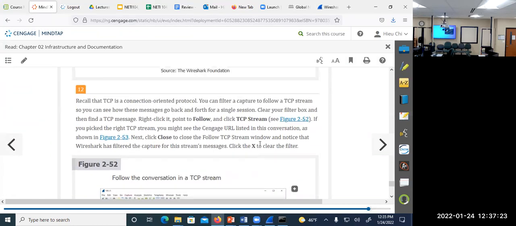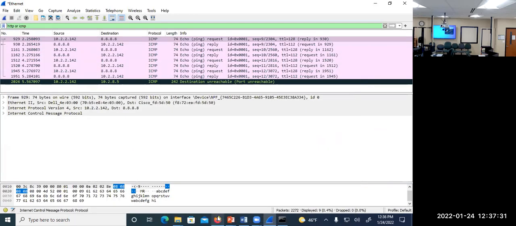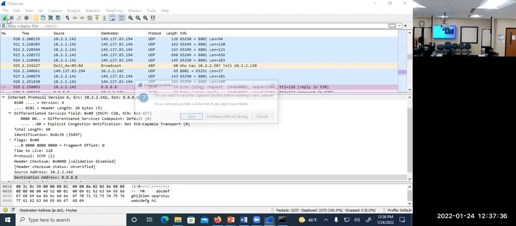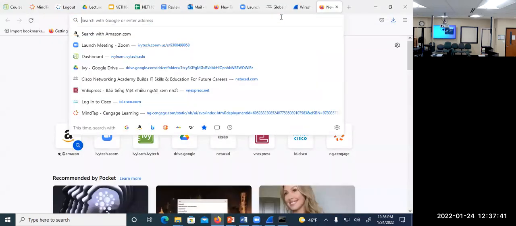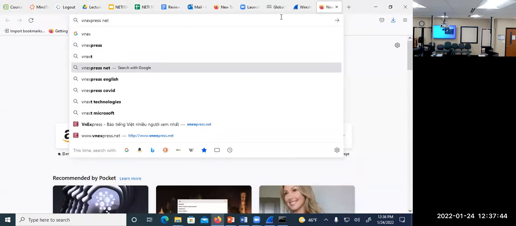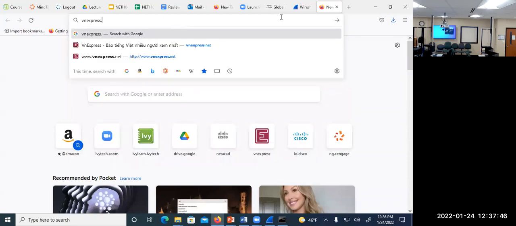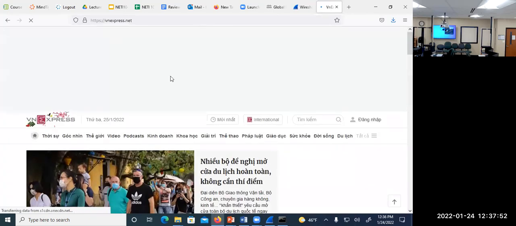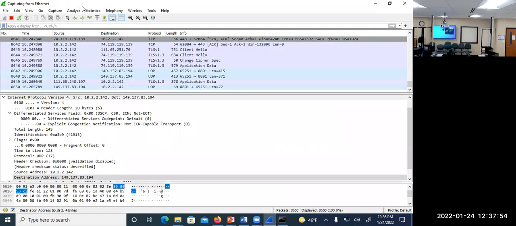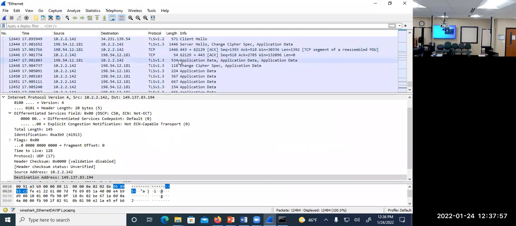Okay, so TCP/IP, right? Let me capture it again. Now you want to filter based on HTTP.